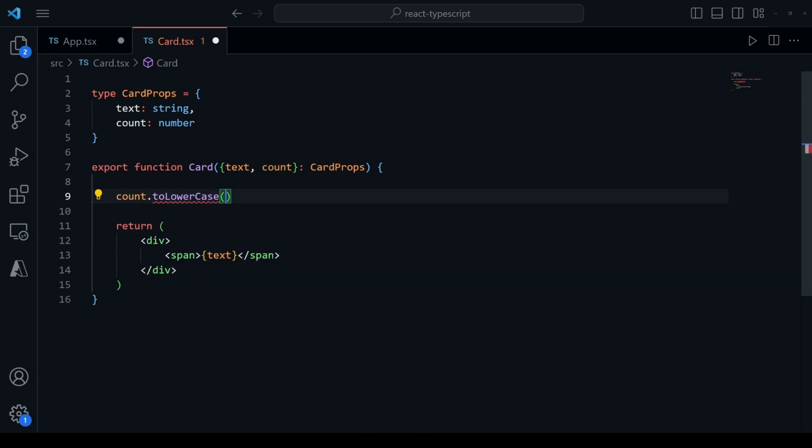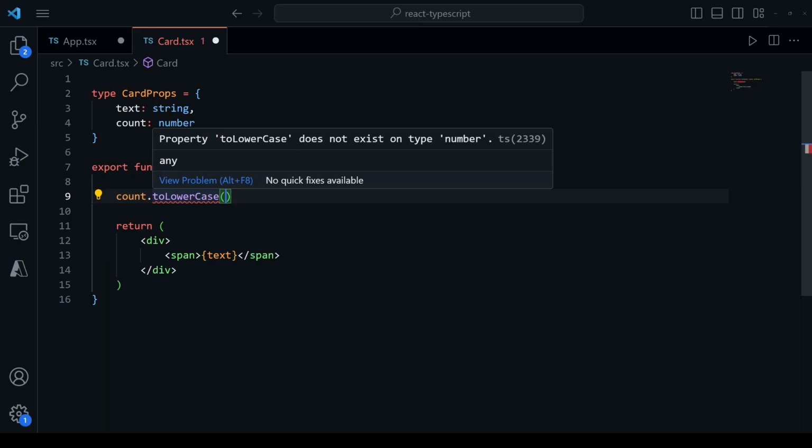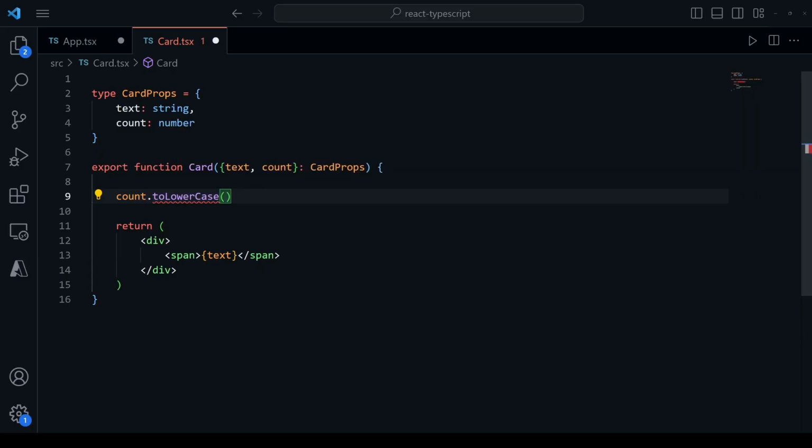In TypeScript, it shows us an error here and says, wait a minute, the toLowerCase method can't be used on a number. But in vanilla JavaScript, if we were to do this, the page would just straight up crash before giving us any warning, and we'd have to check the console to find this error. Now, this is a super simple example that might not happen in real code, but this can certainly happen on accident in scenarios more complex than this one, and that's why TypeScript enforcing prop types is very important.